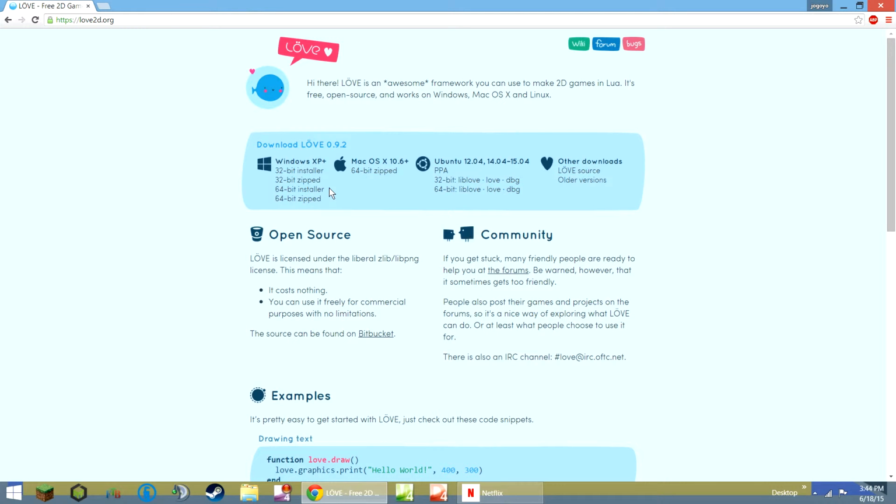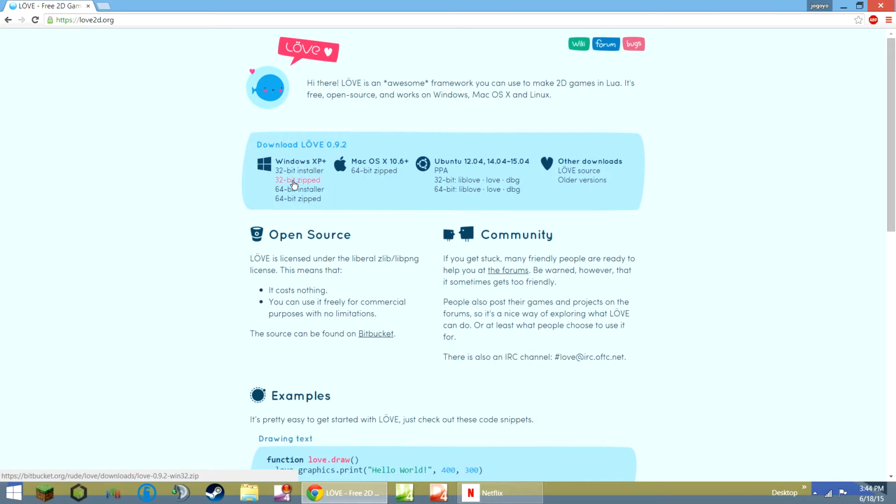Now, I haven't ever used any of these other operating systems in my life, but with Windows, 32-bit will work on a 64-bit system. So if you're unsure whether you're using 64-bit or 32-bit Windows, just go with 32-bit because it'll work either way.